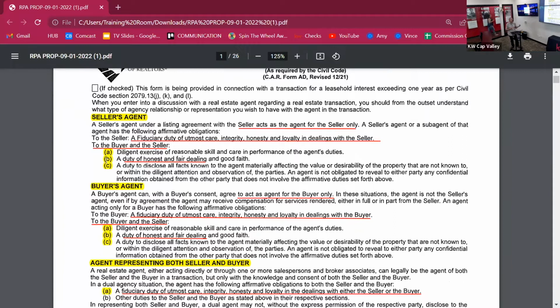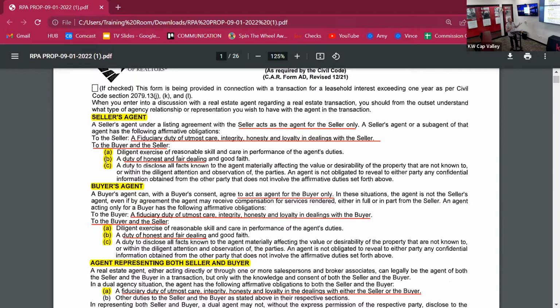So typically, if you're a seller's agent, also known as listing agent, your sole duty at that point is to the seller. And what the duty really is, you owe them a fiduciary duty, which requires you to try to get them the highest price and best terms on the property. A buyer's agent has an opposite duty. They have a duty to get their client into the property at the lowest price and the best terms. So you're butting heads a little bit to begin with.